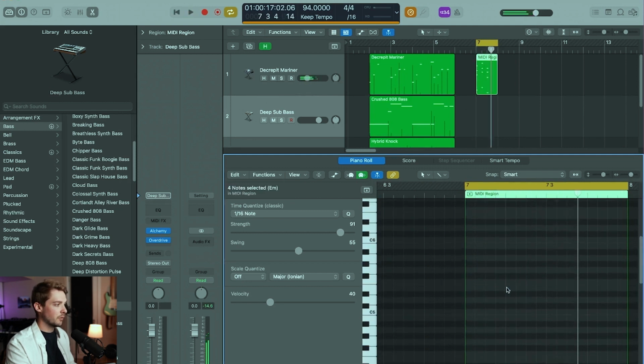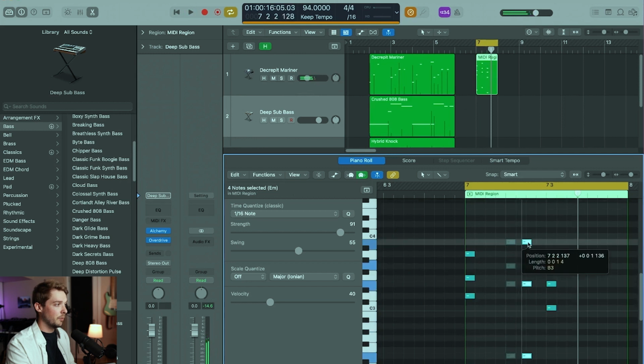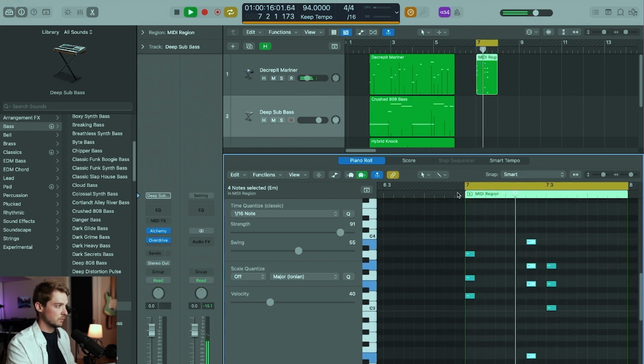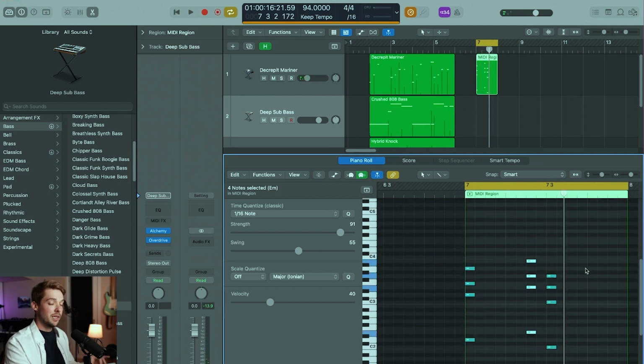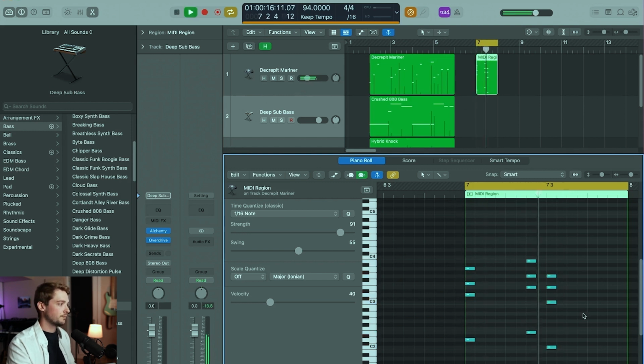Let's experiment with some different rhythms so we can make it a little bit more interesting. I'm just gonna drag this here. And we already have something that sounds kind of cool there. My biggest recommendation, if you're just learning music theory, is to experiment. There are no real rules in music theory, but guidelines to follow. I could play this, but maybe it sounds good, but maybe you're after something different.